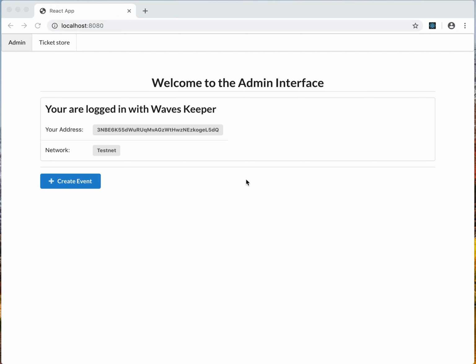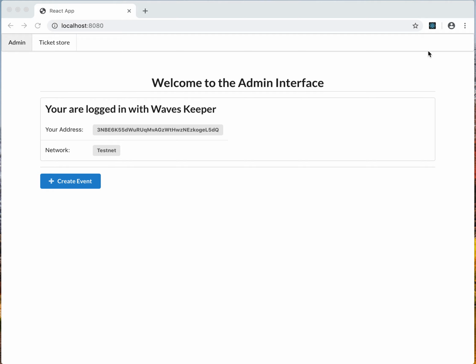To this quick demo of this ticket shop. Basically, this is a very simple shop. As you can see, it is not very beautiful, but this is because it's a white label solution, so you can add your own design to it. But I can assure you it has the most important elements.